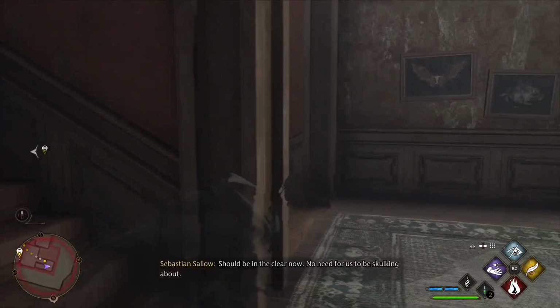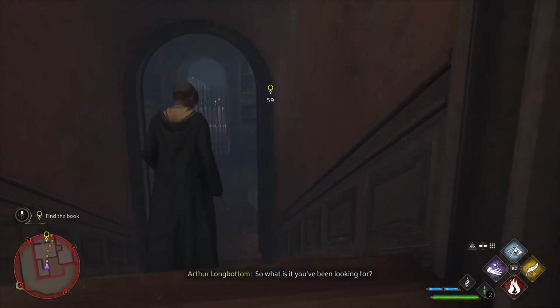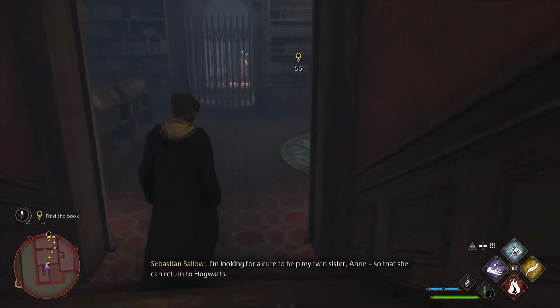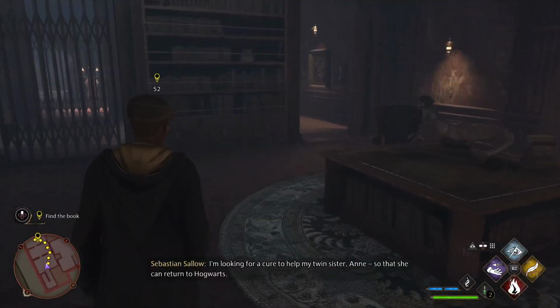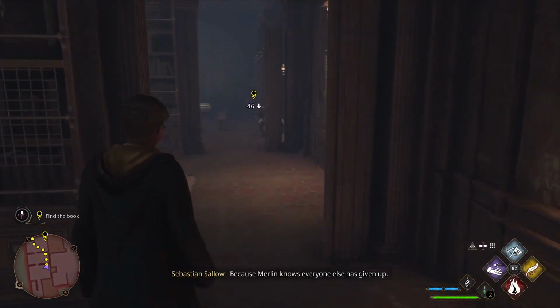Should be in the clear now. No need for us to be skulking about. So what is it you've been looking for? I'm looking for a cure to help my twin sister, Anne, so that she can return to Hogwarts. It's Merlin nice of you. Because everyone else has given up.